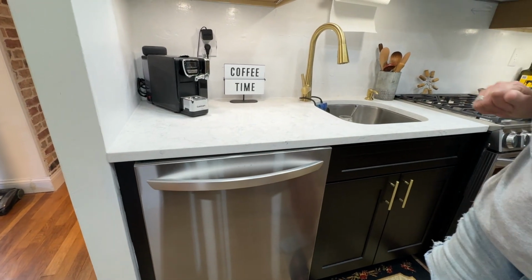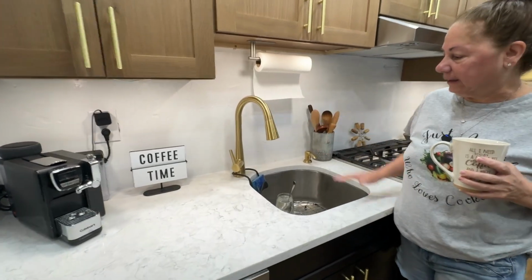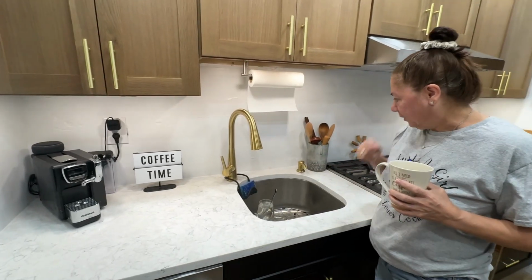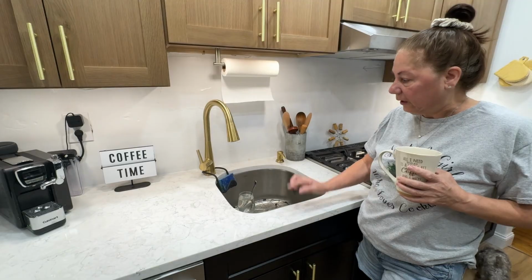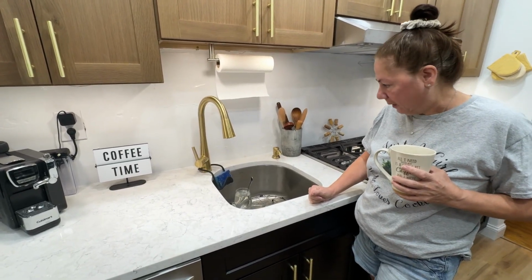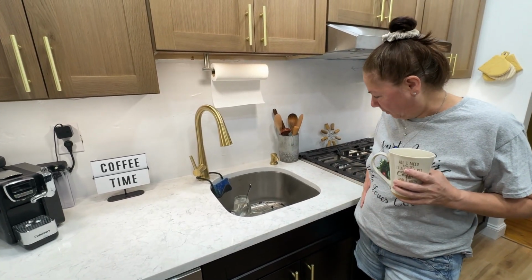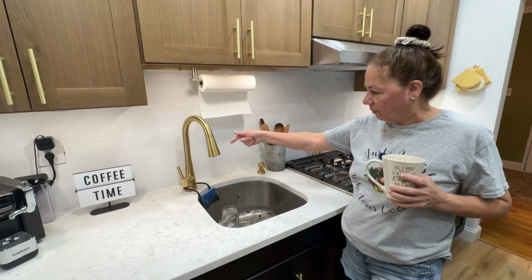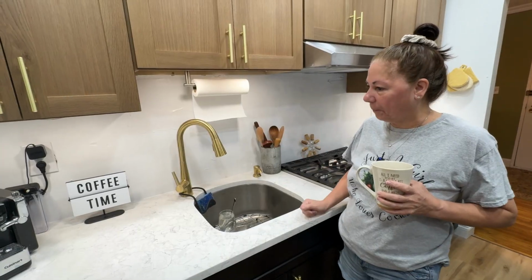So we like that. This sink, this was a happy accident, guys. This was supposed to be over here originally. But yesterday, this isn't granite, this is quartz. When I call them the granite guys, when the quartz people came to install, there wasn't enough room here. So they called me out of the bedroom. I was doing some stuff in there, researching. And they showed me that it had to go on an angle. So I said, hey, I kind of like that. And that's the happy accident.